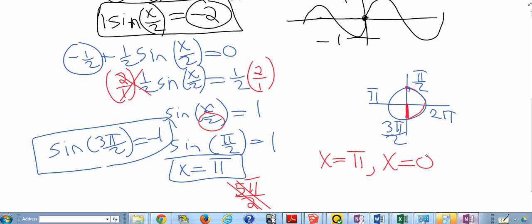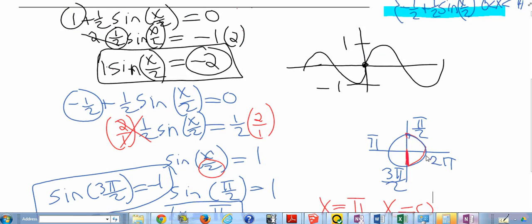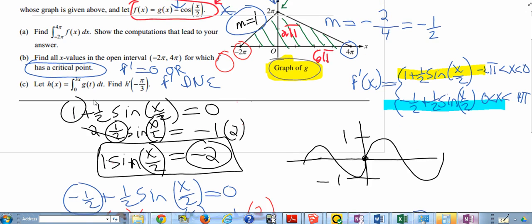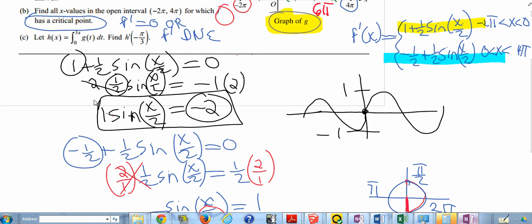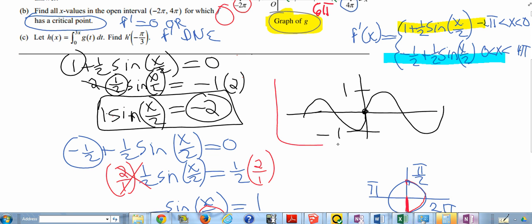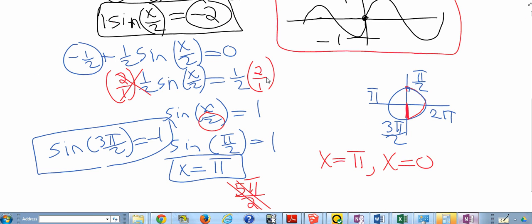It doesn't ask us anything about finding if it's a max or min or anything like that, but it certainly could have, I guess. So those are the only critical points. Good luck with this problem. I hope it makes a little bit of sense, and just having a basic knowledge of what sine and cosine look like on the graph, and the basic understanding of the unit circle will help you get out of this problem pretty easily, I hope.